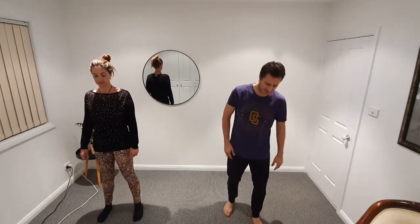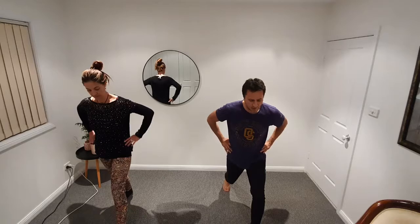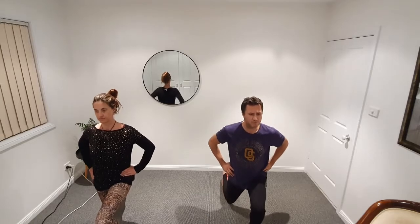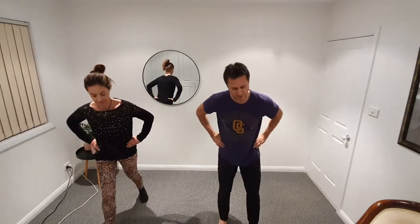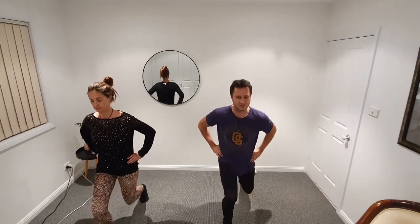Now a little bit with the legs. Bring one foot forward, one foot back. Hands to the waist. A little bit of a pulse here. Do as deep as you can. Now some of us can go really deep, going all the way down, barely touching the floor. But if it's just a little bit of a step here for you, that should be fine, as long as the knees are getting nice and warm. A little bit here too. Now we change the legs.